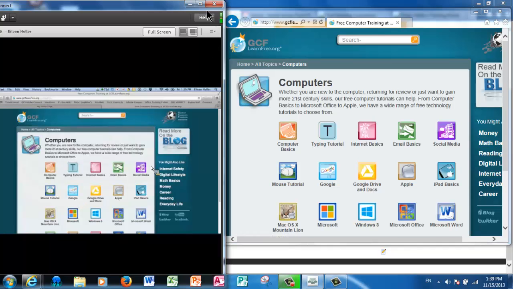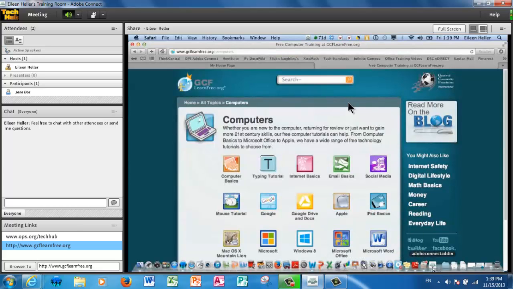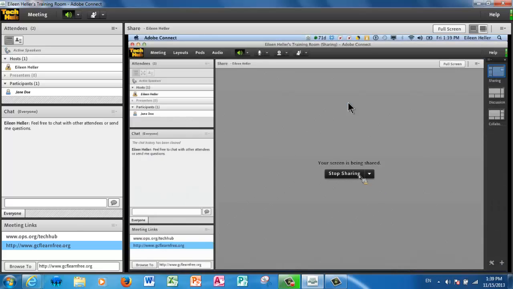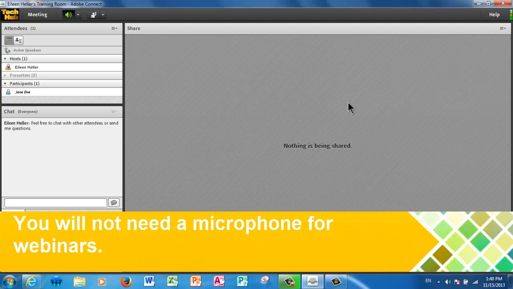I'm going to go back into the view of the class, and as a presenter, I'm going to stop sharing this website so that I can focus you on some of the other things that are available in the Adobe Connect room. If the presenter wants to give rights for an attendee to talk, they will first need to enable the microphone for that attendee. This option will not usually be used during webinars, but I'll show it to you just in case you ever need it to take place and the presenter decides to do that.